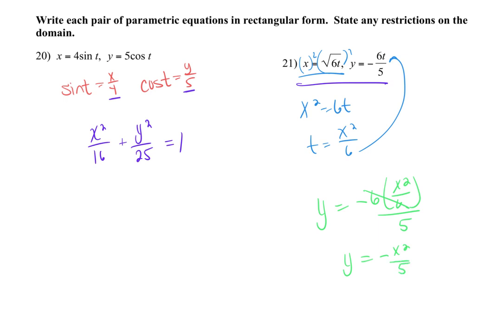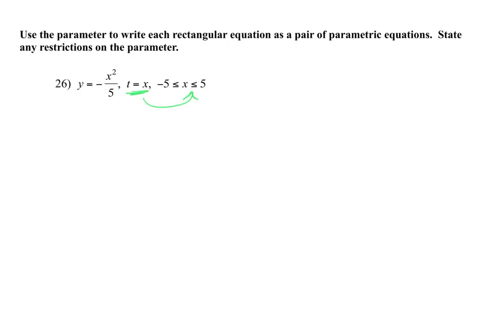This does have a limitation. At the very beginning, we had a limitation because we had a root. So in this case, my limitation up here was that t has to be greater than or equal to 0. Apply that here. That means x has to be greater than or equal to 0. Based on this limitation, you automatically know that's going to be the same one because they're the same thing. So this one you didn't even have to solve. Had it been like x equals t plus 1, then you would have just set t plus 1 in between your negative 5 and positive side and solved for your x limitation.